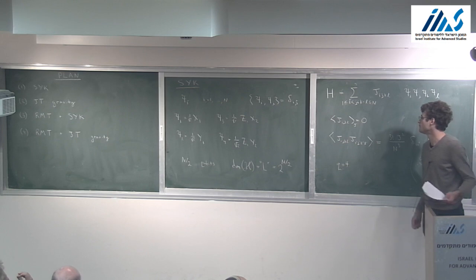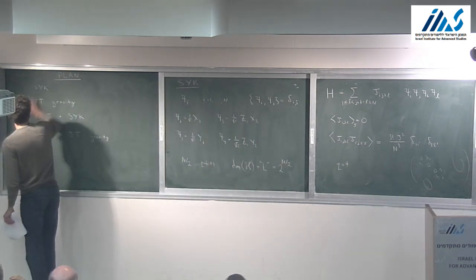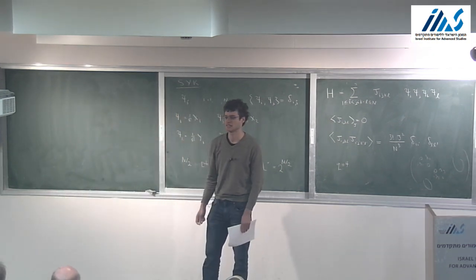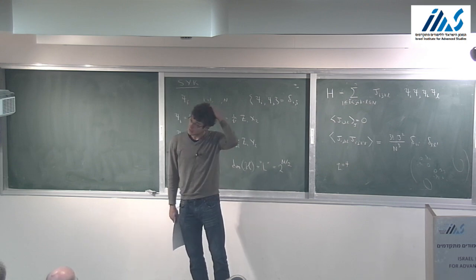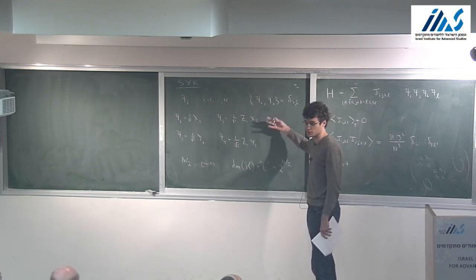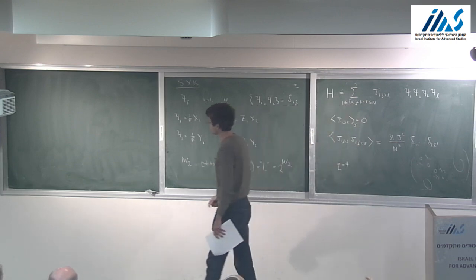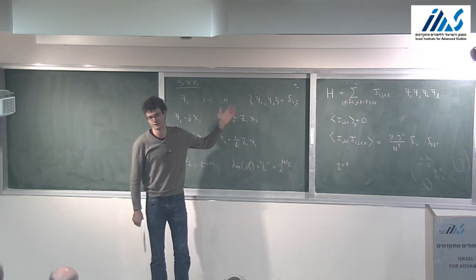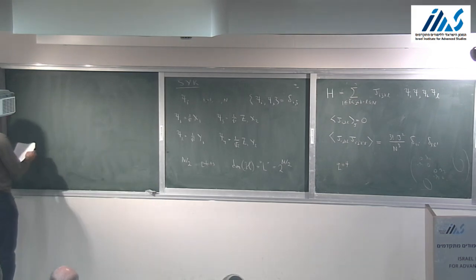So from what I've said, you already know enough to explore this model numerically. And one of the nice things about the SYK model, and I'm going to emphasize this perspective a little bit in the lectures, is that you can study it on a computer. There are different types of things that you can do. For now, one thing that you can do is just represent these matrices in the computer using tensor products of Pauli matrices. And then you can just sum up the Hamiltonian with the products of these terms. To do large values of N is hard, and you have to be a little bit clever to get into N in the mid-30s, but for N equals 20 or something, you can just do this in any stupid way and it will work fine. And then you can start to calculate some things.